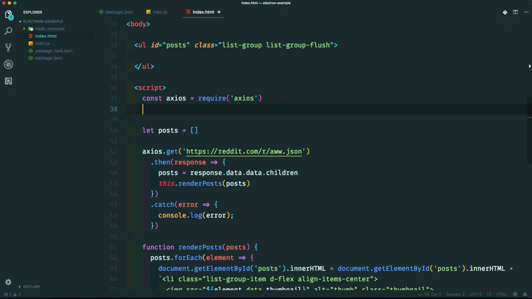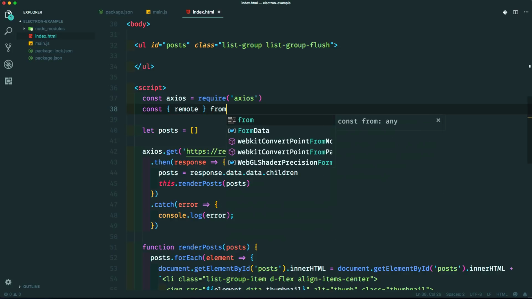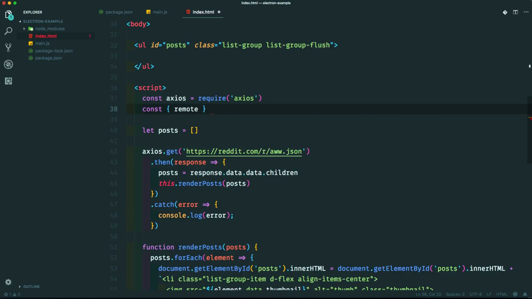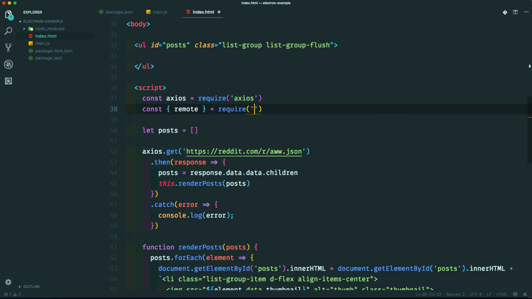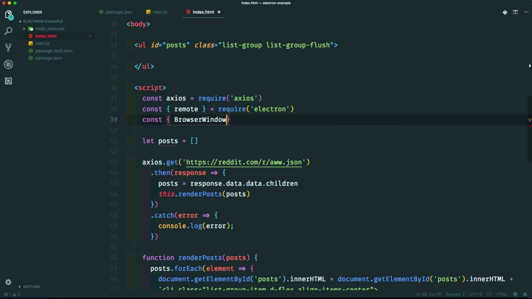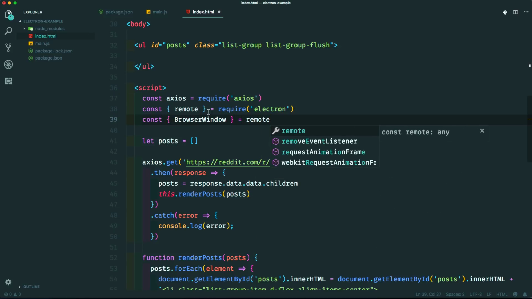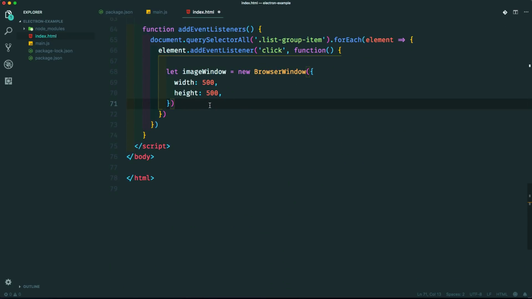I'm going to need a few more things. I'm going to need this remote library from, sorry, I'm too used to the ES6 way of importing, so require electron. And I'm going to need BrowserWindow from that remote. That should let us use BrowserWindow. And just some cleanup here.